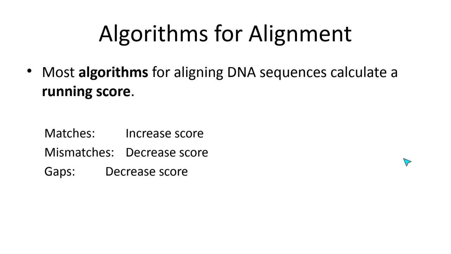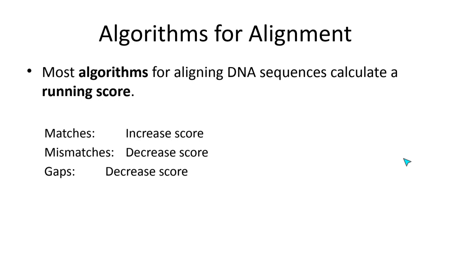We'll check the alignments, go down each position, and keep a scoring system going. Every time we have a match, where it's the same letter at that position in both sequences, we'll say the two letters match, and we'll increase the score. If there is a mismatch, there was some type of substitution mutation, so we'll decrease the score. If there's a gap in the alignment, an indel, then we'll decrease the score. So if everything stays the same, we increase.